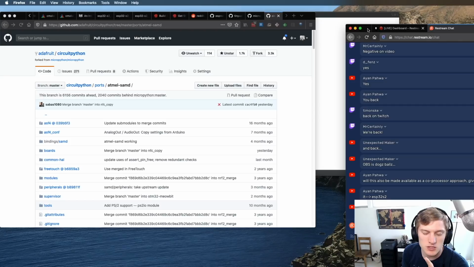This is a good question and something I've been thinking about as well. It depends on how hard it is. There's firmware on the coprocessor, and it depends on how hard it will be to migrate that firmware from the ESP32 to the ESP32-S2. I haven't touched that firmware a lot, so I can't tell you how hard that might be. I think native CircuitPython and Wi-Fi natively is definitely our priority, because having one chip is always cheaper than having two.